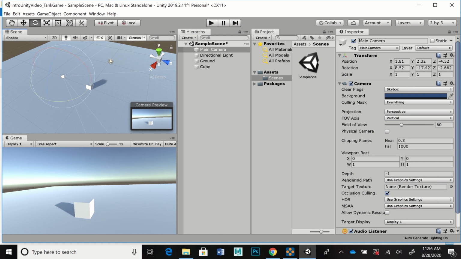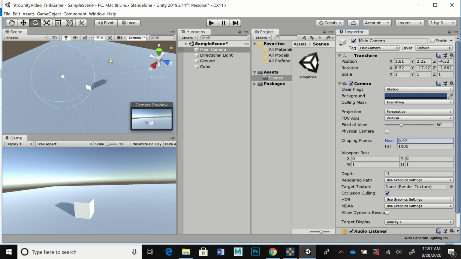Now, this is my main camera. It's got in its components all the different things that a camera would have. We could adjust the field of view, for instance, to get a little wider view or narrower view. And if we widen it, it's going to produce some distortions. And then we also have a near and far clip plane, which can be seen inside of the 3D view. If I move the near one, it's probably hard to see, but eventually it's going to stop seeing that cube, which is kind of close to it.